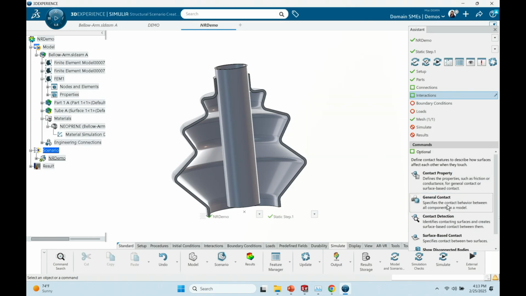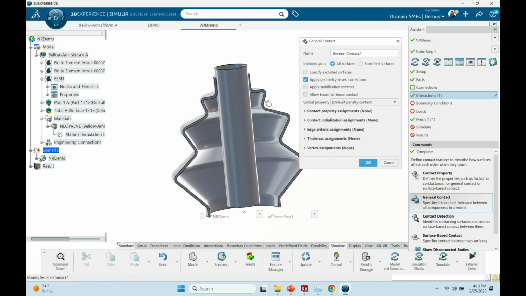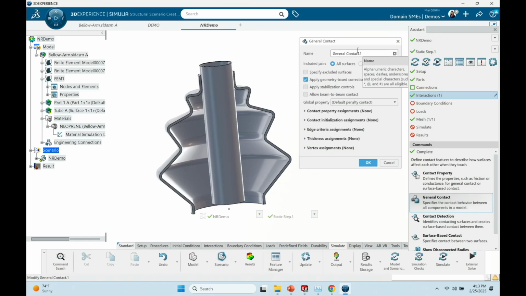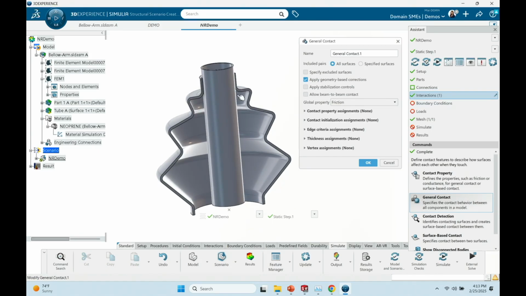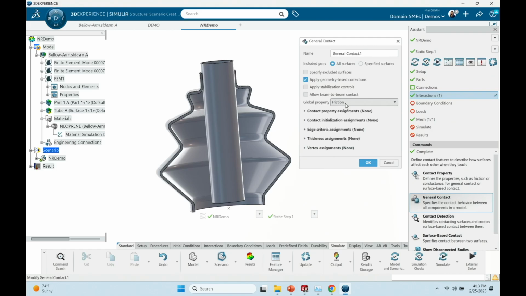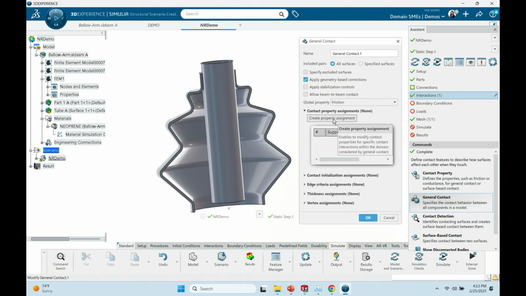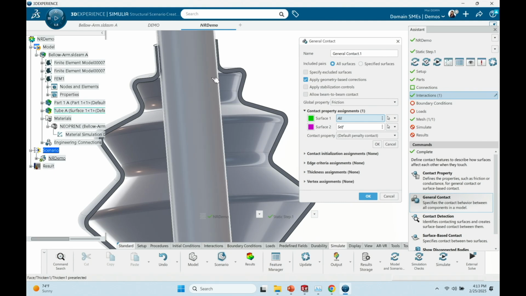Now I'm going to specify general contact with friction everywhere else in this model. So even if there's a self-contact, it will use this frictional contact, except for these two faces. So let's go and select them.